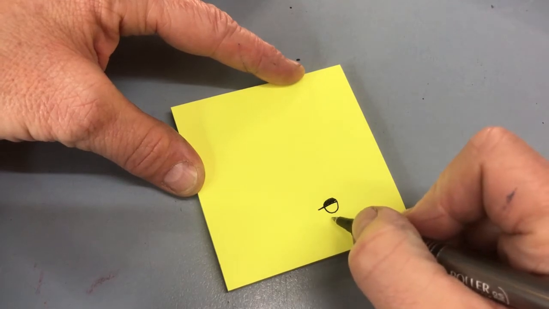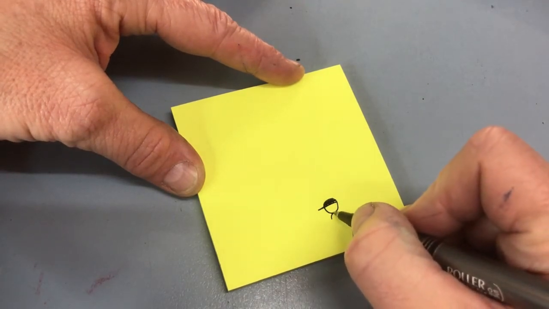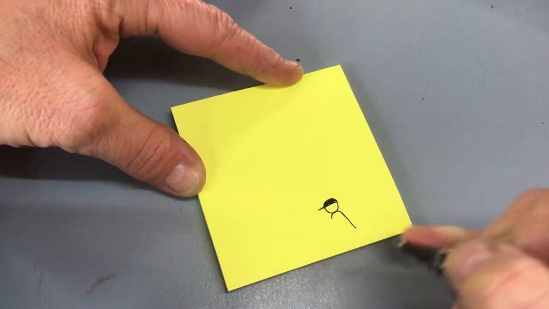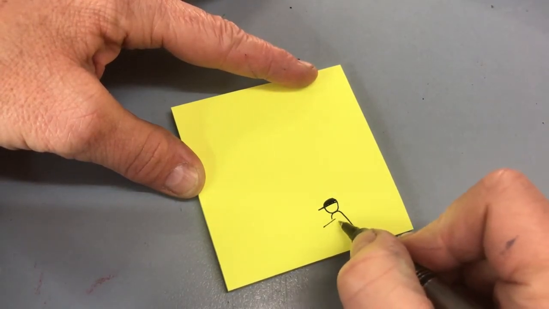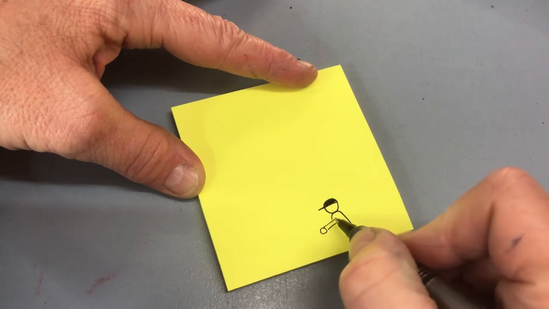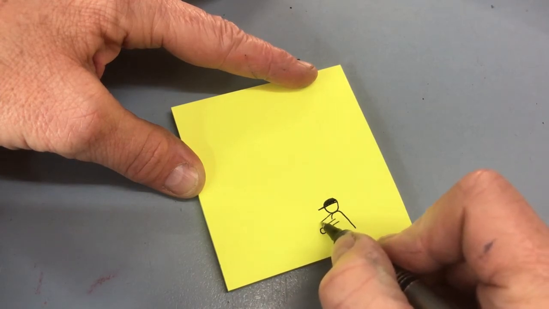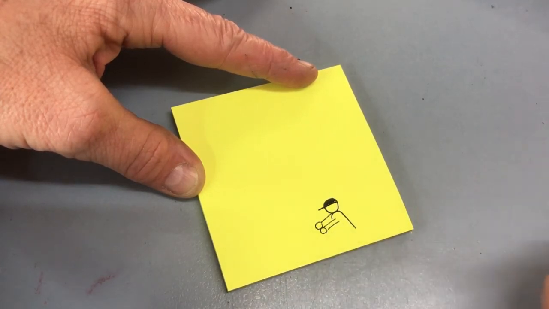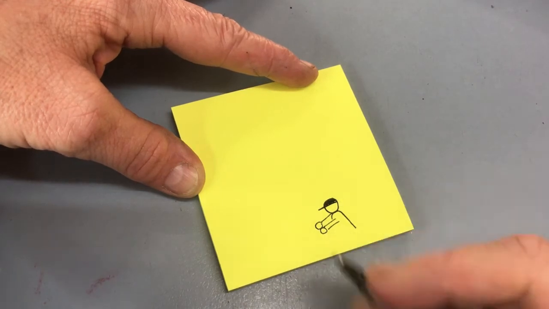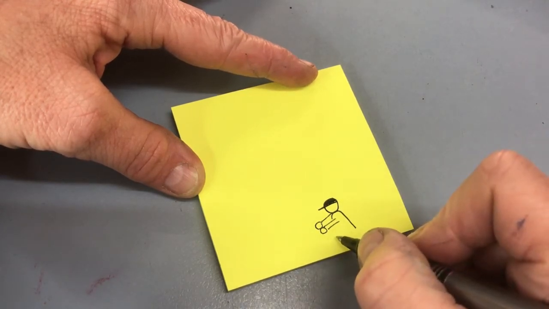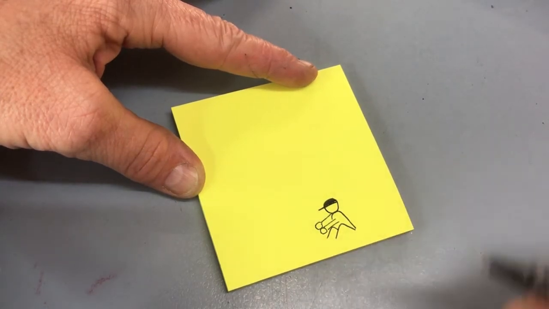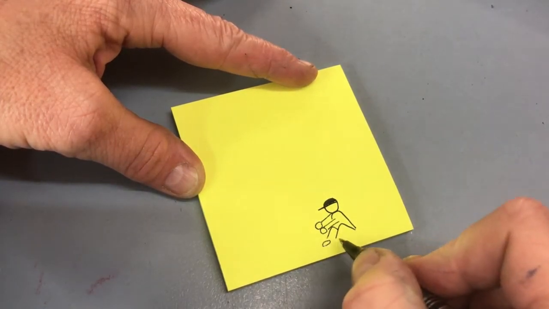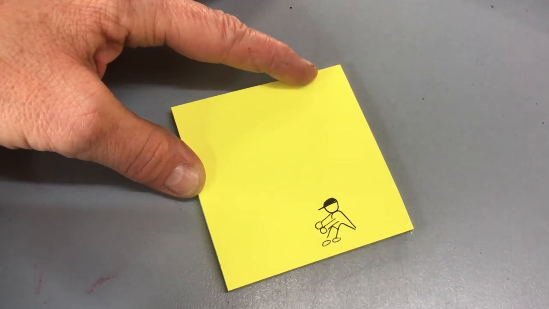Now I'm going to do a little walking stick kind of shape, so curve up and straight down. From there I'm going to do two lines coming out with a circle on the end and another line and a circle on the end. Now I'm going to do a kind of upside down V shape, and a second one. And on the end of that I'm going to do two little circles.